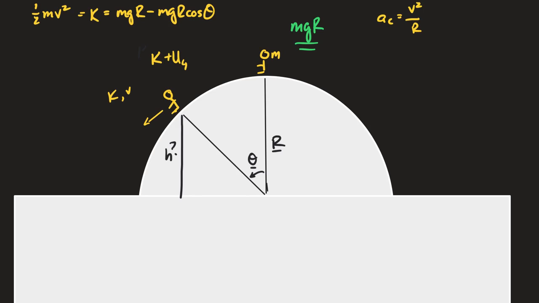For this person to be traveling in a circular path, there has to be a component of the force towards the center of motion. Can you build a Newton's law relationship to describe the force that acts on them as they slide around this curve? Something that would have in it the centripetal acceleration. Good luck.